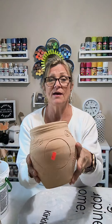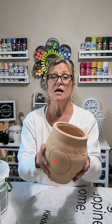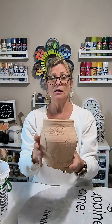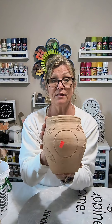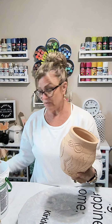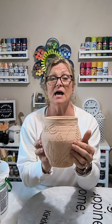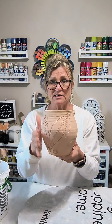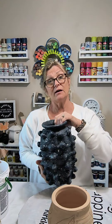My thrift store item — I went to Goodwill and found this terracotta pot. It's very heavy, more of a southwestern theme style, not my style at all, but it was only $2.99. I thought that was a pretty good buy for a terracotta pot like this. I'm removing the price tag. The design is carved into it, but I'm going to be covering it up anyway with some mortar. This is the perfect size and shape of an Anthropologie Minka vase.